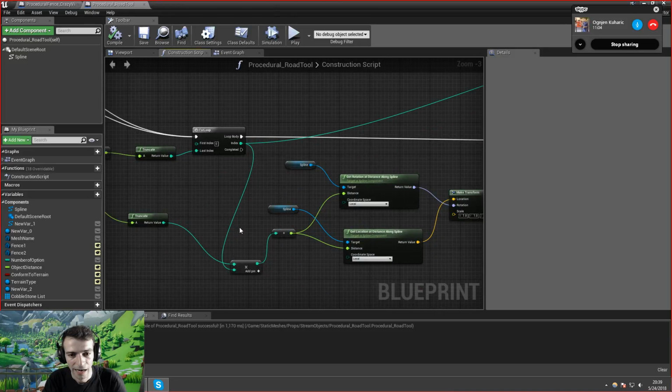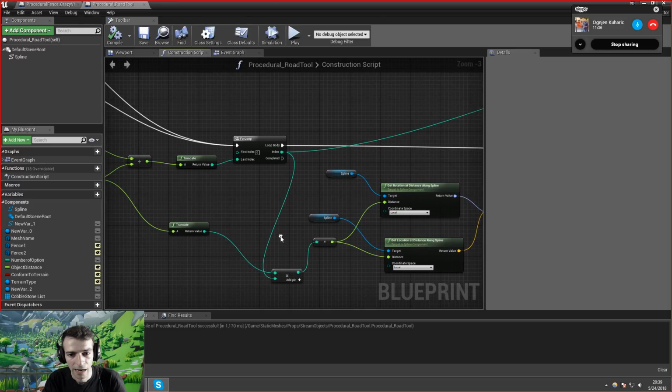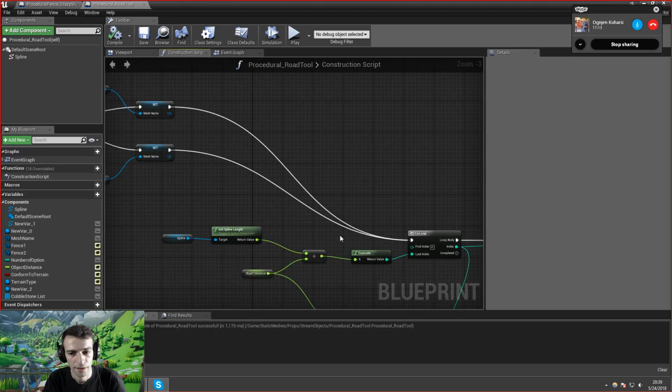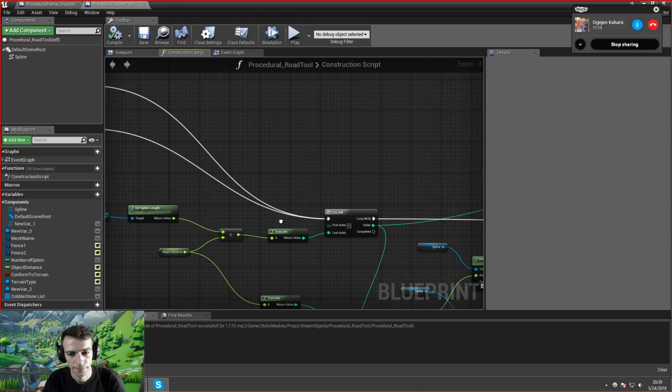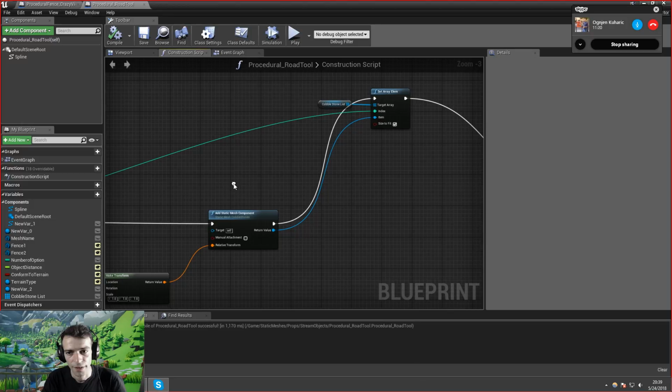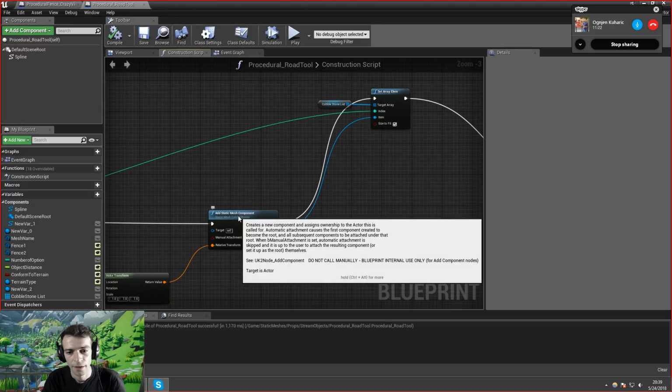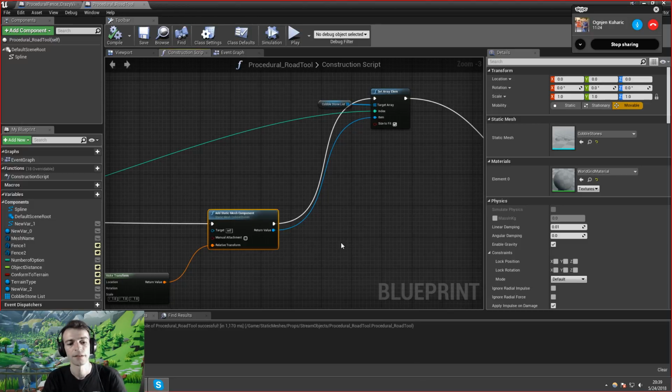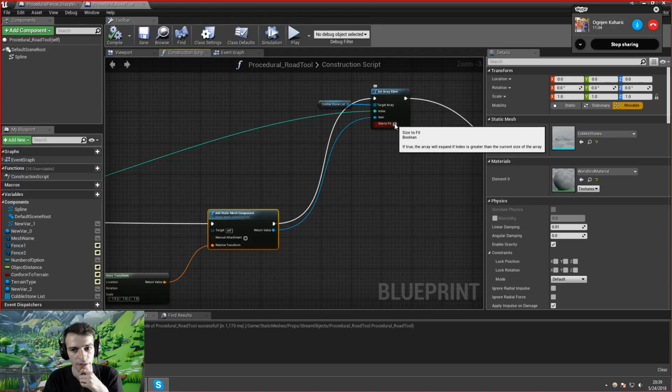Every loop, the execution pin needs to be connected. Yes. And you're getting the target right. What you're storing actually, I am storing in the array, you're storing add static mesh component. Okay, you're storing cobblestones and arraying them in a variable. Yes. Size to fit, I don't know what we'll do, to be honest. Should work without it.